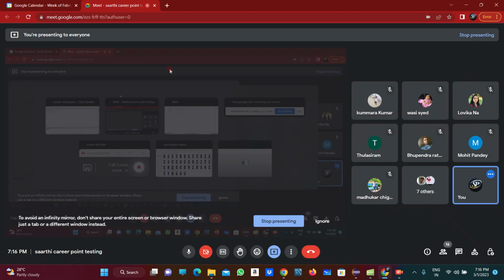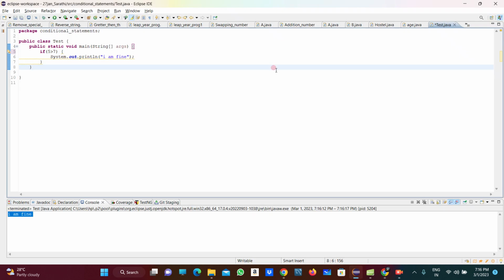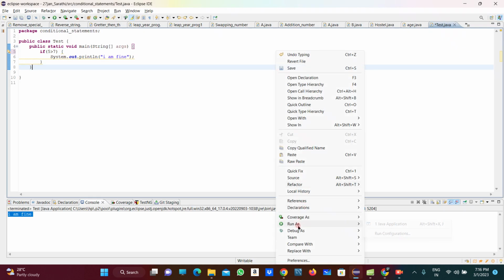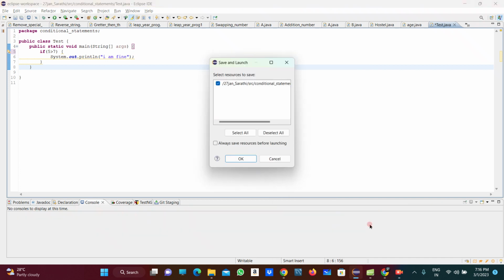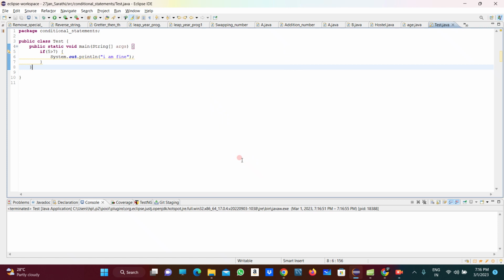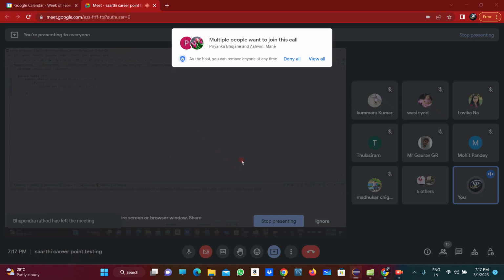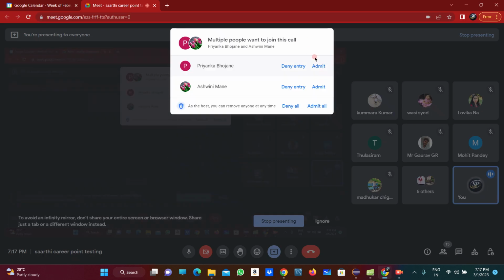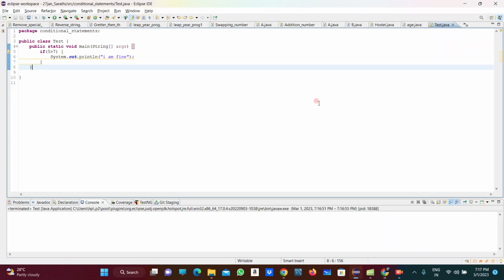So in that case, let's see what happens. I am executing the program. So in that case, nothing is printed in the console, right? That means the if block will execute only and only if the output of that condition is true, right? Otherwise it will not print anything on the console, right? Hope this is clear, guys.